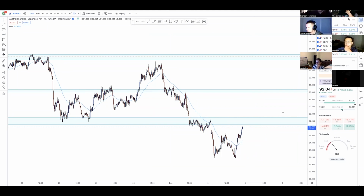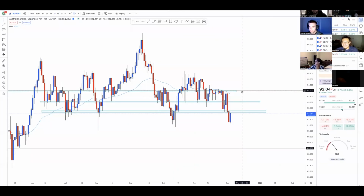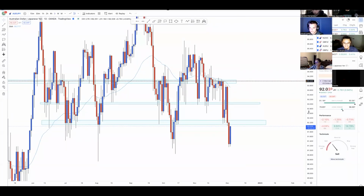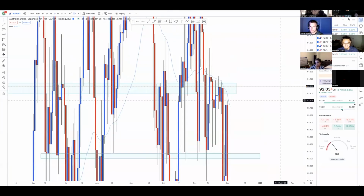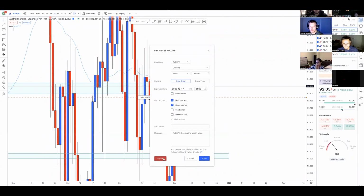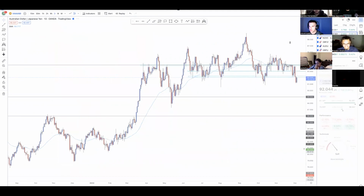Perfect. So you're literally setting yourself up for wherever it happens. If it happens here, you take it, cool. If you're wrong, you wait for it to come here, and then you pretty much just take it here. So I really like AUD JPY. I think as of right now, it is my number one for this week. So we'll just delete this alarm. Let me see how I can delete this alarm. Okay, there you go. So we'll delete it for now. Ideally, I would put it somewhere here, but for now, I'm just going to be watching it.